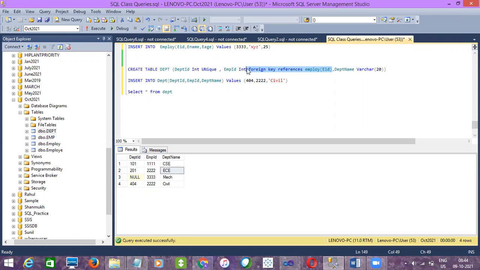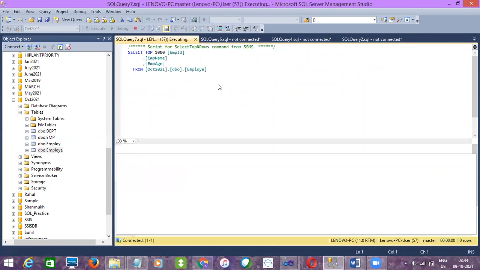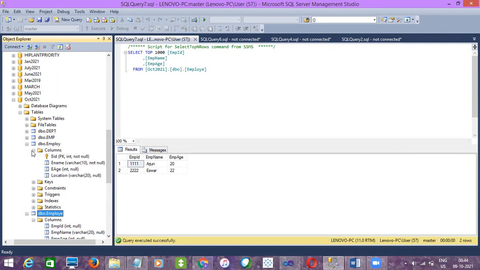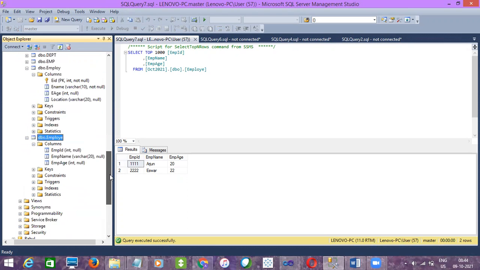Okay. So now I'm going to insert values from one table to another table. How can I insert? How can we insert values from another table? Let's say an example: I want to insert data of the employee table into employee. How to do that? Whatever data is in employee, I want to insert into the employee table.